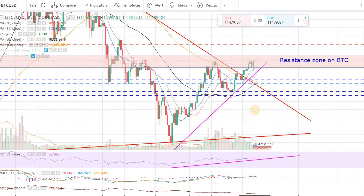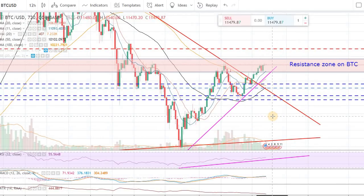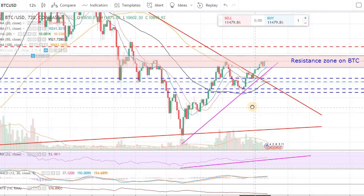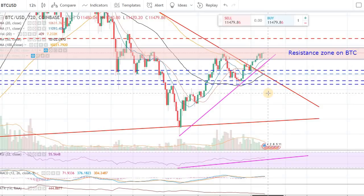For at least the intermediate, if there are any non-believers, that will definitely keep them on the sideline for the time being, because there were some people calling it down here that, hey, we might retest the lows of 5,000 and perhaps even further down to 3,000. It just did not pan out with the global picture. If you analyze the whole picture, it did not look like that scenario will pan out, or look that strong.